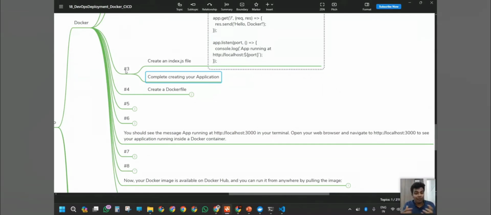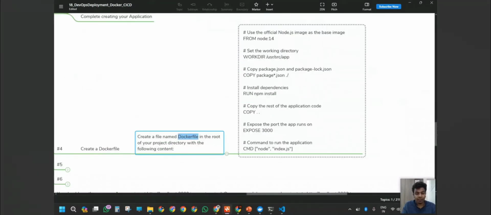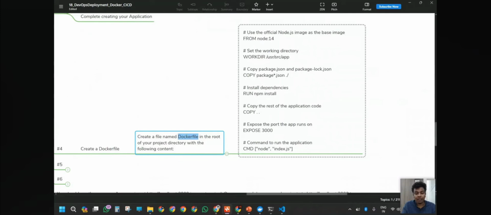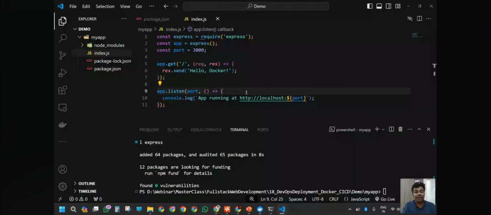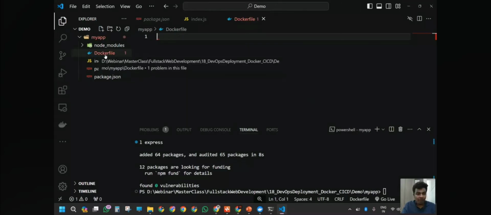Creating a Dockerfile is going to be amazingly simple, because all you do is create the file. What is a Dockerfile, which we have already learned? A Dockerfile has all the instructions for how to convert the application into a Docker image. So I am in this my app folder, I'm going to click new file and give it the name Dockerfile. This is how we have created the Dockerfile. Right now it is empty. Look at how I've named it, and even the icon has changed. Guys, here is the very most important thing.